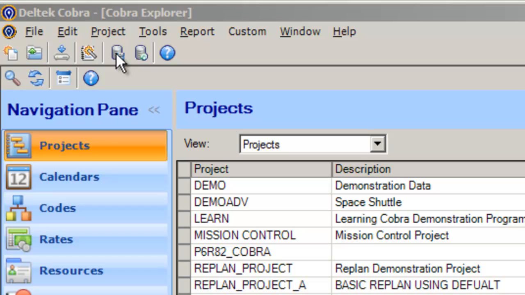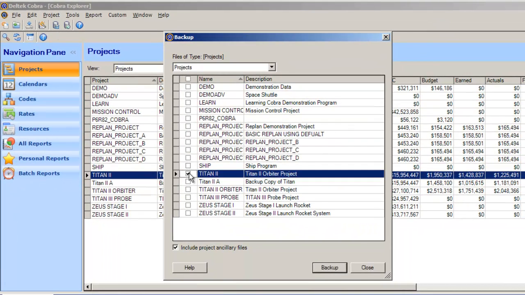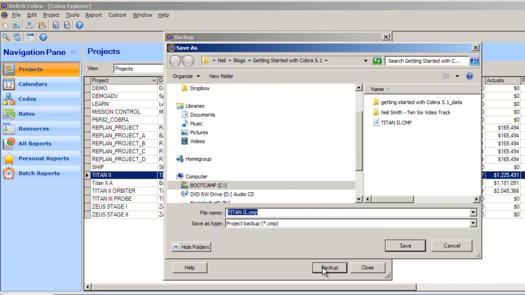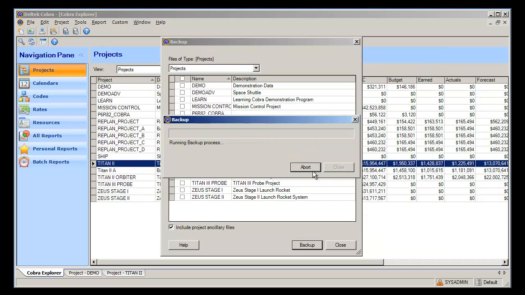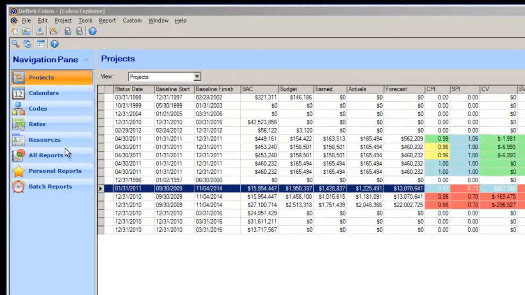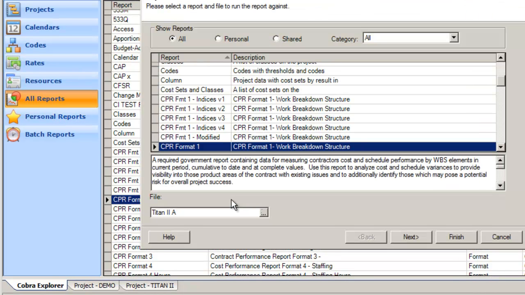You should perform frequent backups of your Cobra project, especially just prior to, during, and after update cycles or any change management operations. Backups can be performed quickly and easily using the Backup button or from the File Manage Files menu. A backup file will allow you to completely reload the entire project in the exact state it was in at the time of backup, should the original project be lost. At the end of each update cycle, Cobra is used to produce standard reports so that the current status for the project can be evaluated.